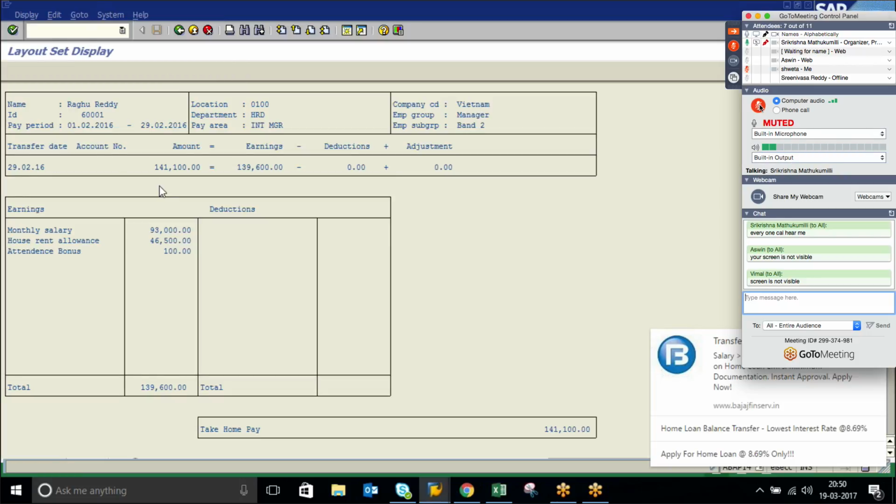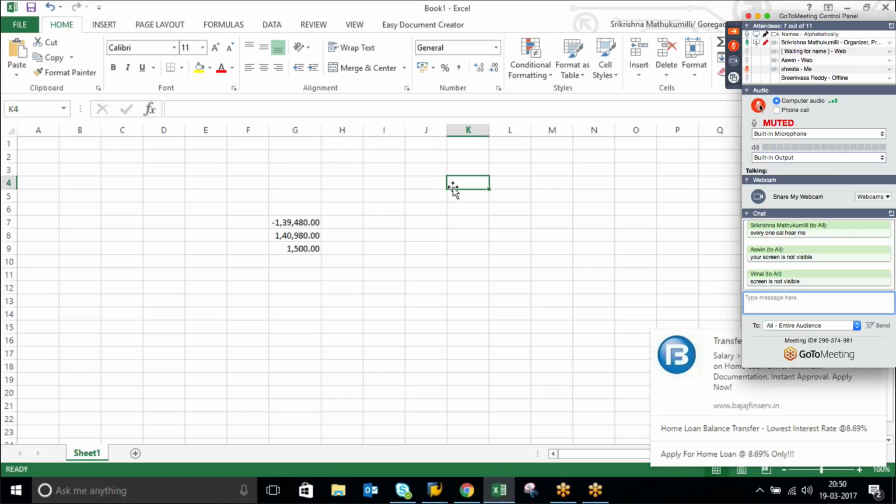If you see here, the retro, I think the difference amount I didn't print. These are the earnings.